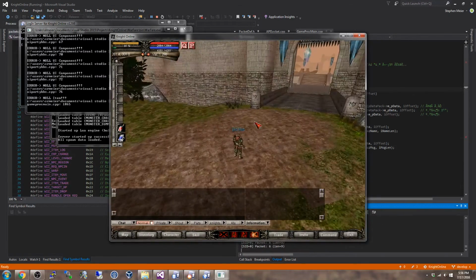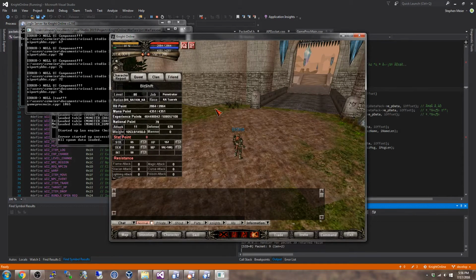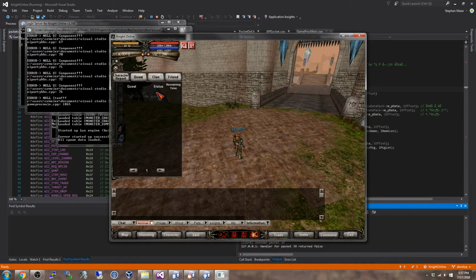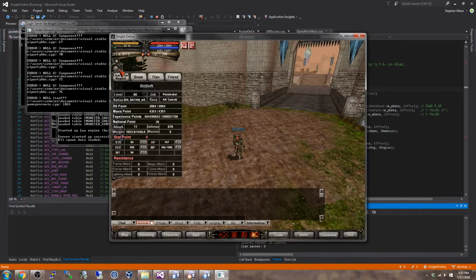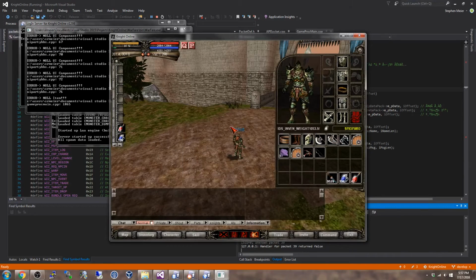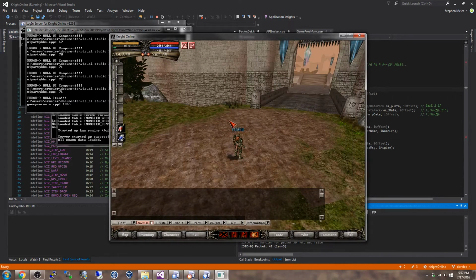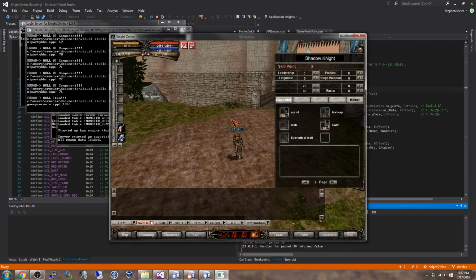Some other things is if you go into the character sheet where you get all this information, the questing tab where it would list your current quests, that's not implemented. All these other tabs seem to be partially implemented to some extent. The inventory stuff seems to be going well. The skills and skill tree and stuff like that I haven't tested extensively, so that would be worth checking out.